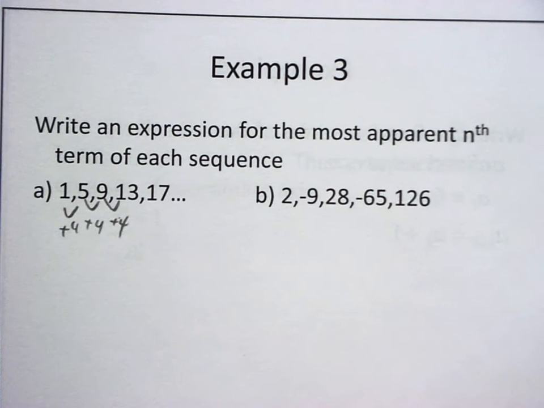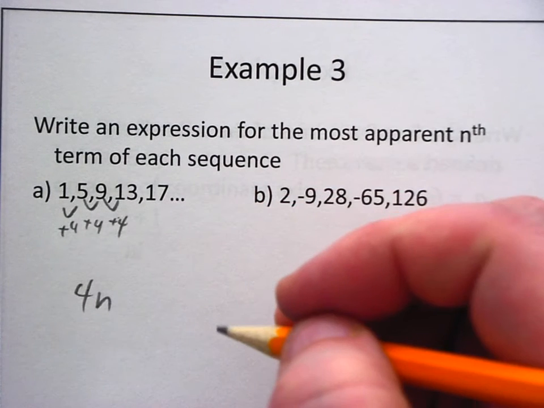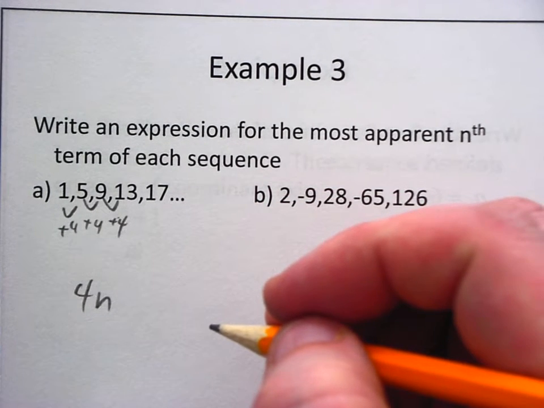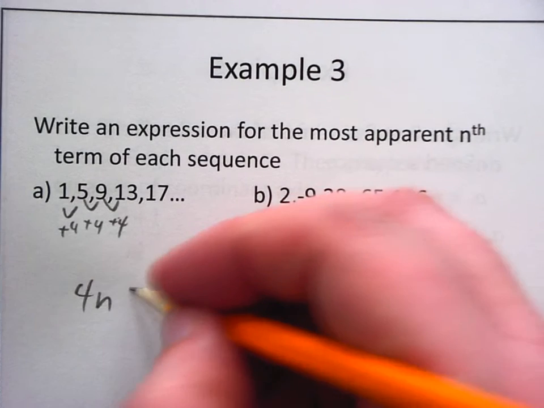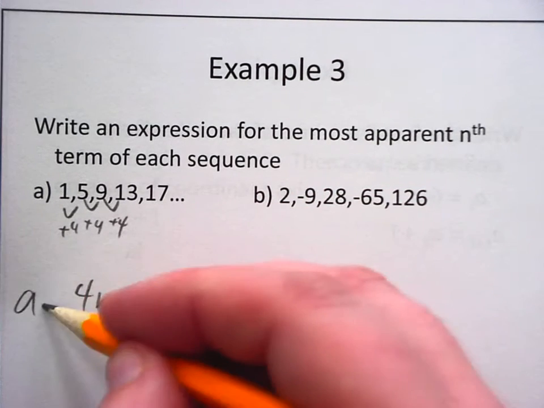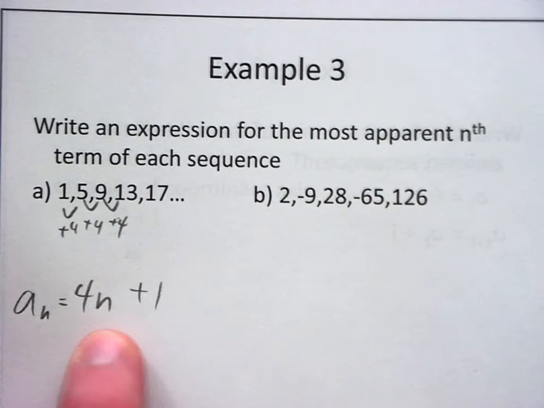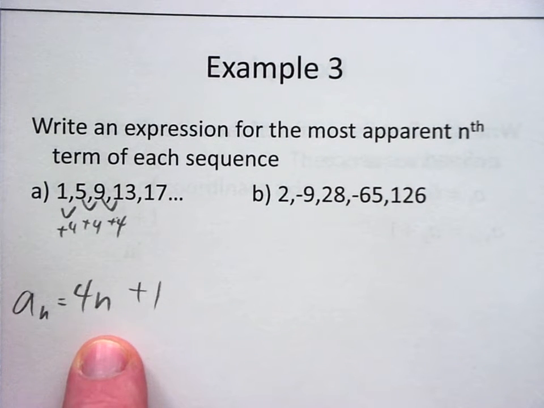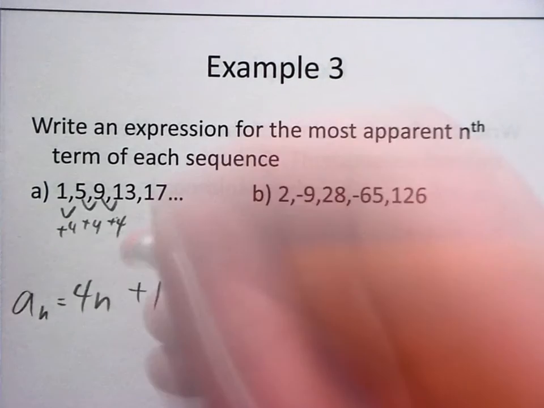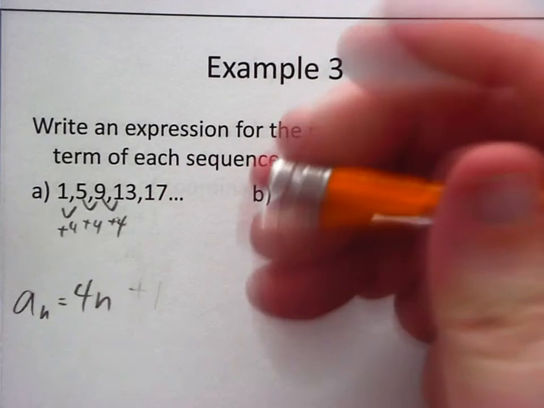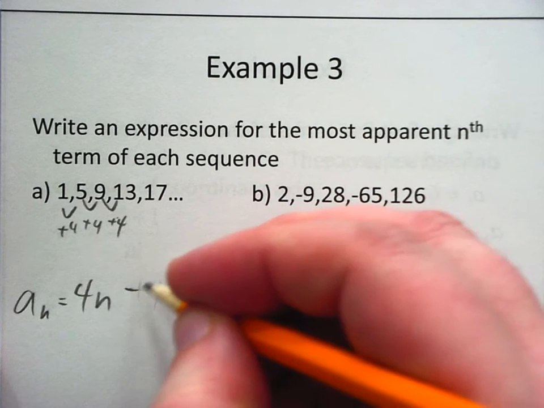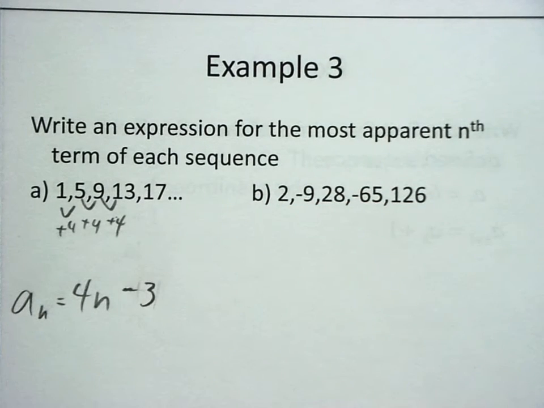So, how would I actually write an explicit equation for it? 4n? Plus 1? So a sub n is equal to 4n plus 1. So if I plug in 1, does that work? No. Yeah, you need to actually be 4 back from there. It needs to be minus 3. Because if you just start with the 1 there, it's not going to work. You need to actually look at the 0 state of it if you want to think of it that way.